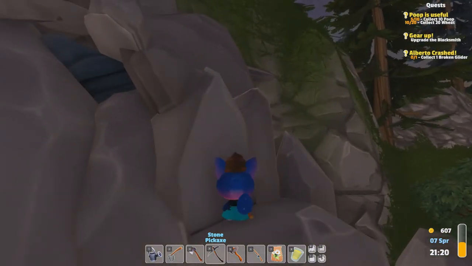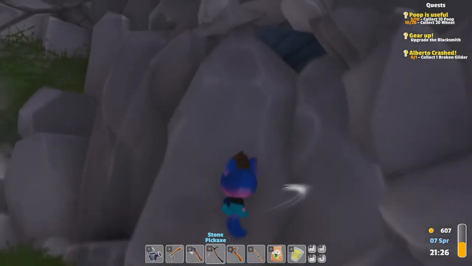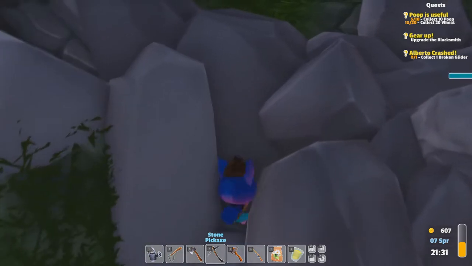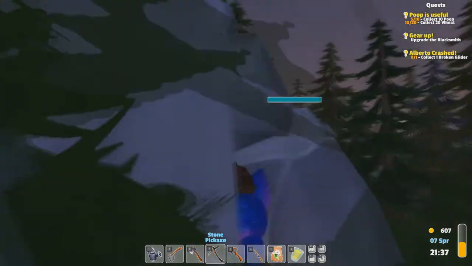Oh, he has fishing tools and stuff. He wants you to get his glider out of something. Out of the... oh, I see it up there. Is there one in here? I think there is. Can I break this down? No, I cannot.